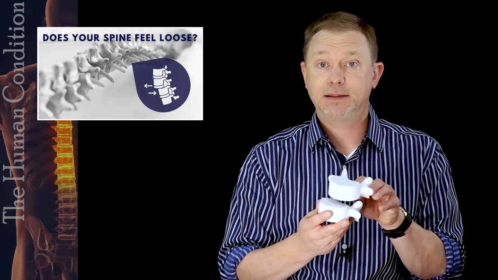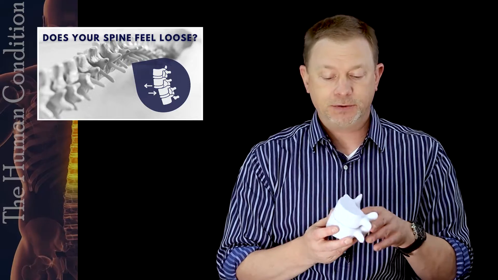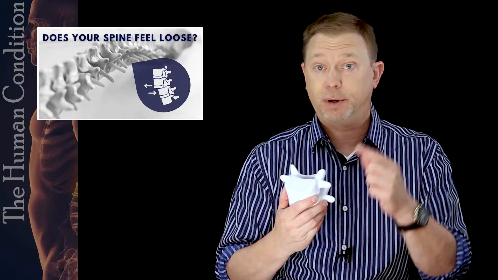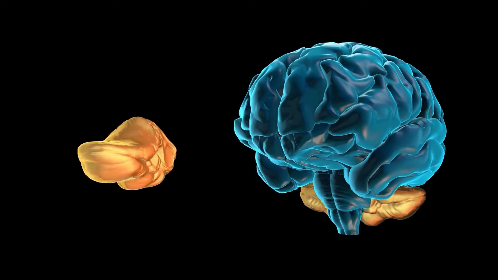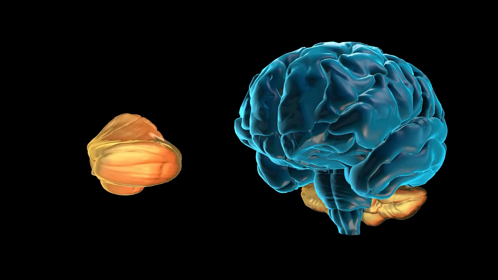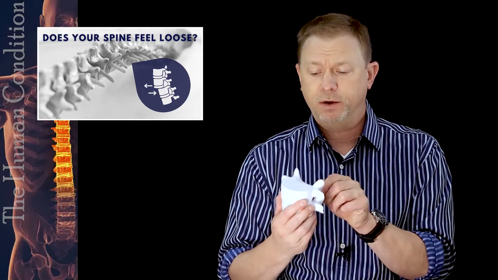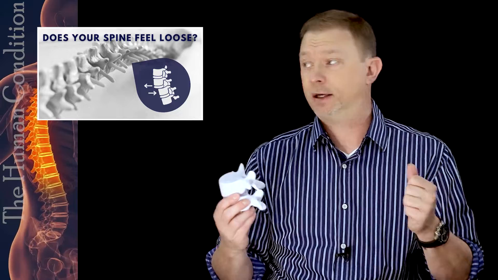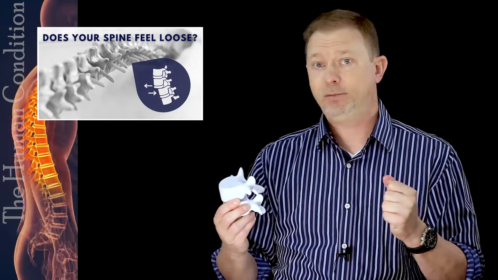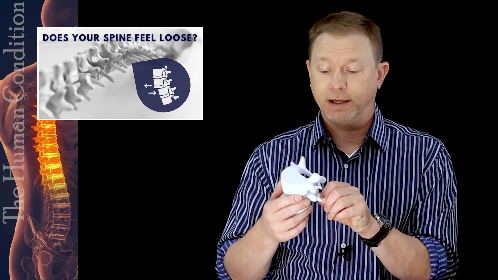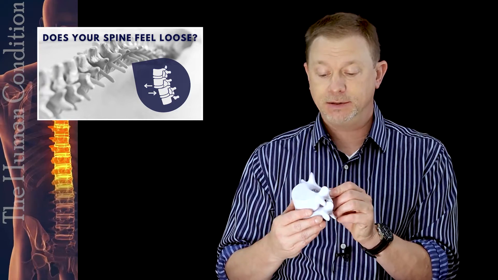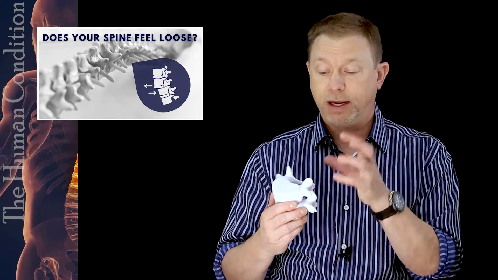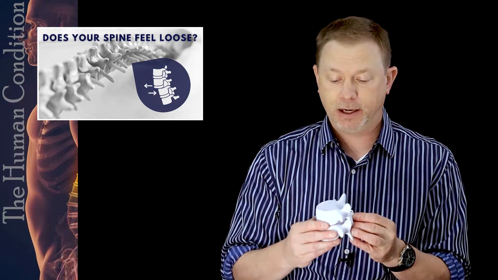They don't have a good instantaneous axis of rotation, we call it. So when that happens, the person's small muscles are not firing well and they're not coordinated by the cerebellum, which is a part of the brain that coordinates all of this unconsciously. We don't do this consciously. In fact, you can't make one vertebra move relative to the other without all the other vertebra moving. Our cerebellum does that instantaneous control of individual vertebra and blocks of vertebra and how they work together. That's called coupled motion in the spine.